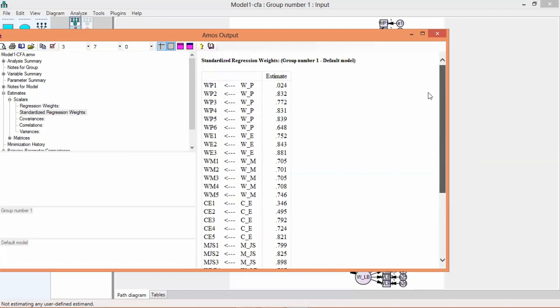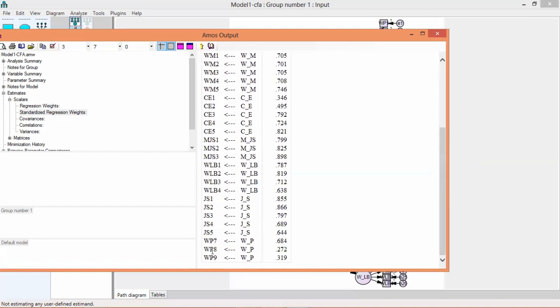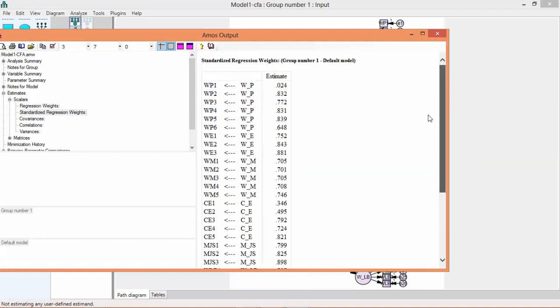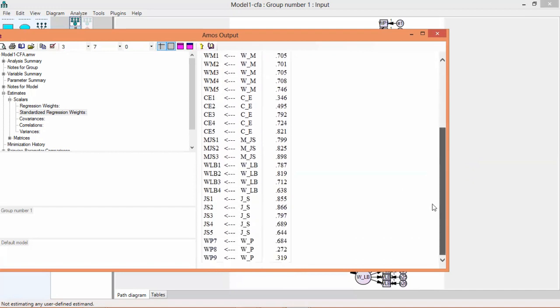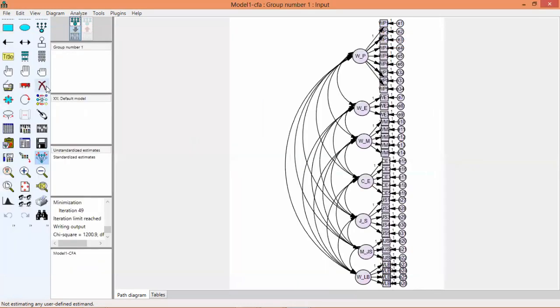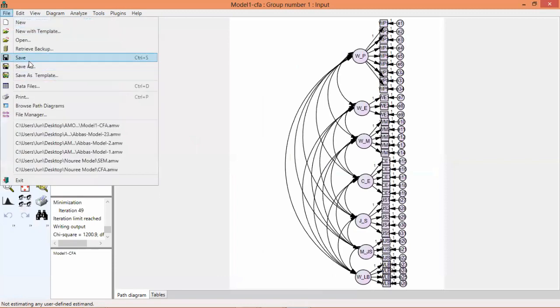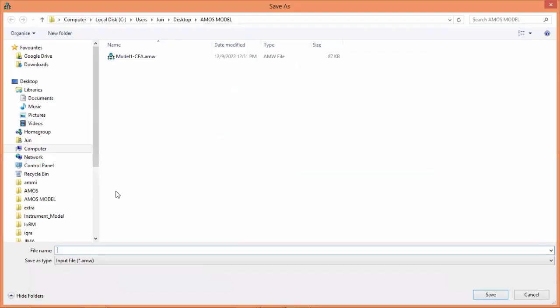So you need to, okay, no, basically there are three items which may be dropped, so WP will remain sustained. Okay, WP1, WP8 and WP9. Let me first delete WP1, WP8, WP9. I'm saving another model for this purpose.